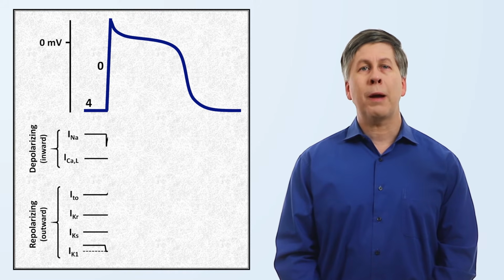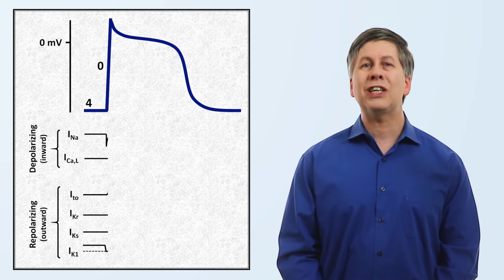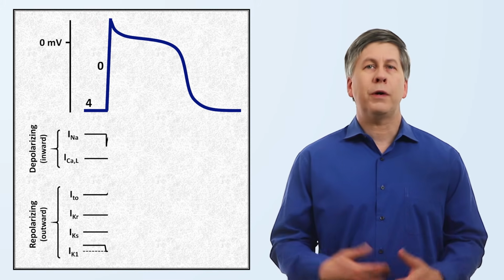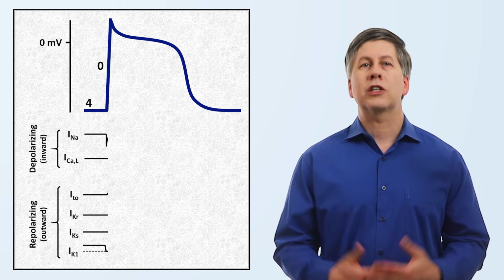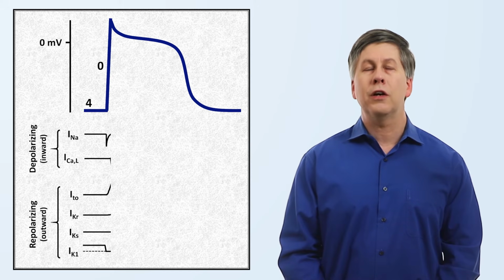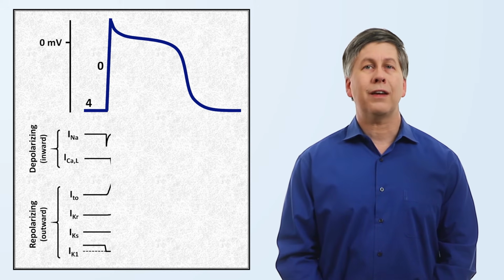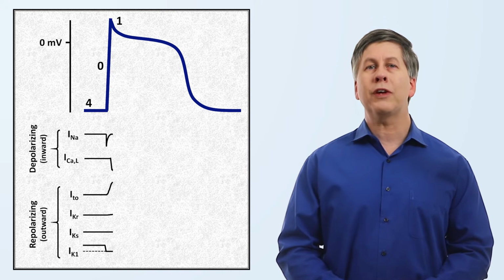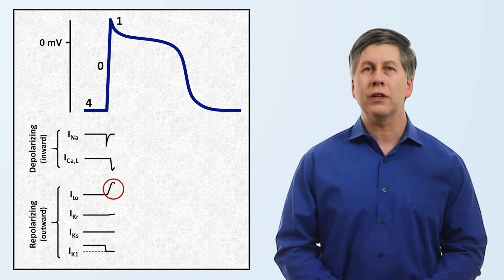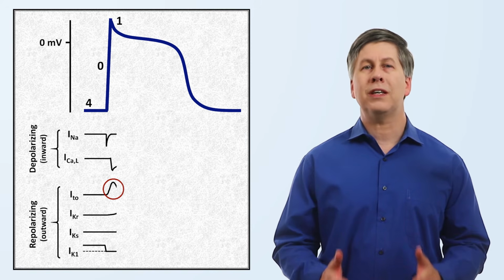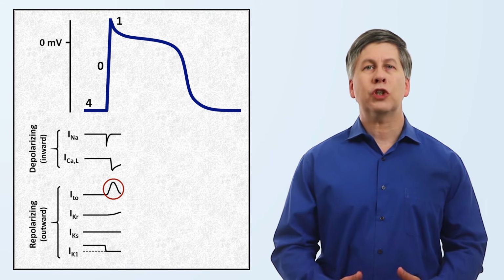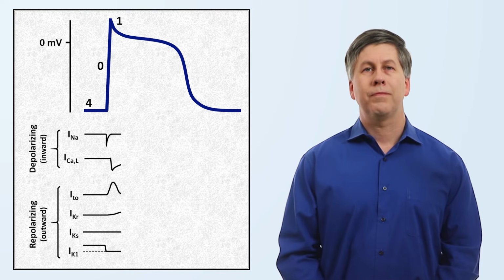This period during which the membrane potential is positive is occasionally referred to as the overshoot. This continues for a very brief period of time until the sodium channel's slowly responsive inactivation gate closes, abruptly stopping that inward current. Phase 1 is due to a current descriptively called a transient outward current and designated I sub TO. It is predominantly caused by the outward movement of potassium ions, driven by both the concentration and electrical gradients.